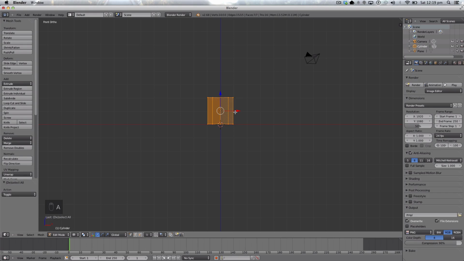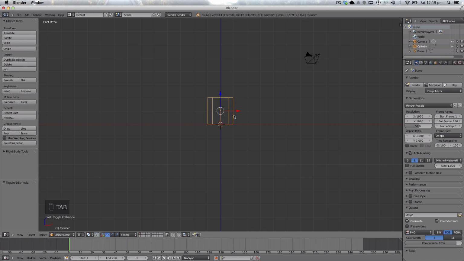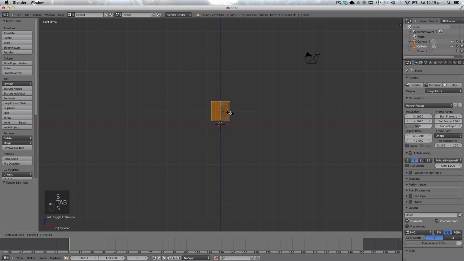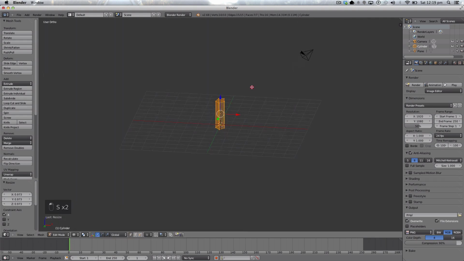So what I'm going to do is just thin it up and thin it down. Top view, yep, this way. So we've got a reasonably sized trunk here. So that's a decent size.